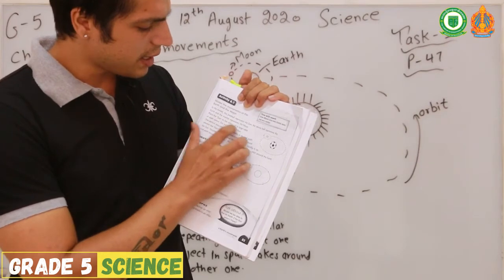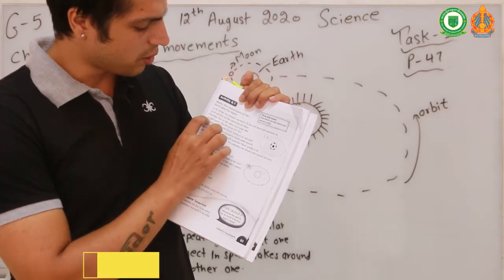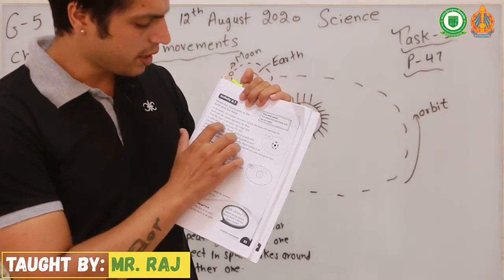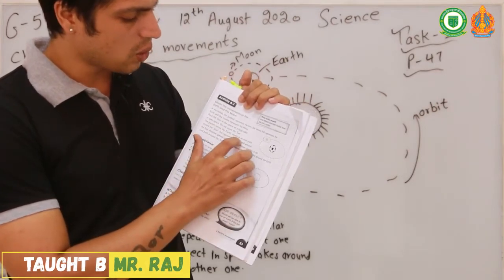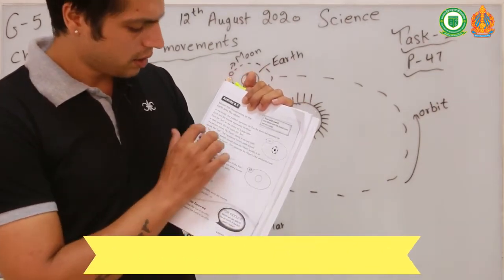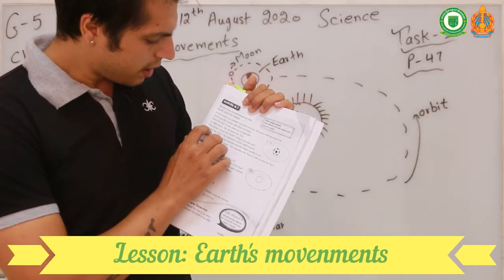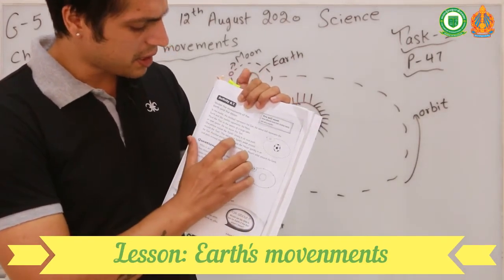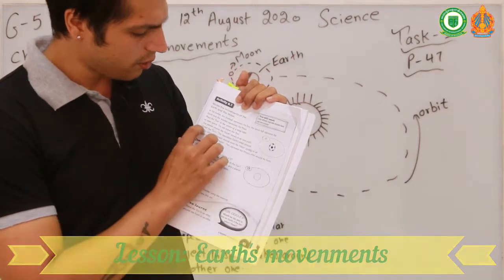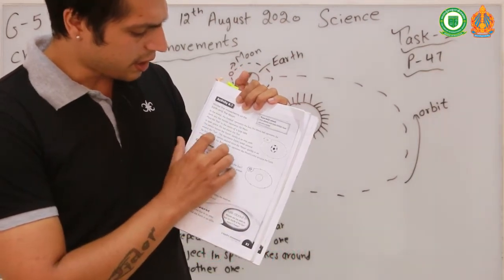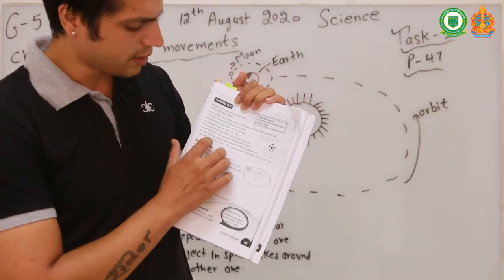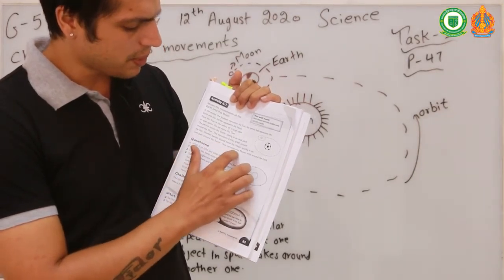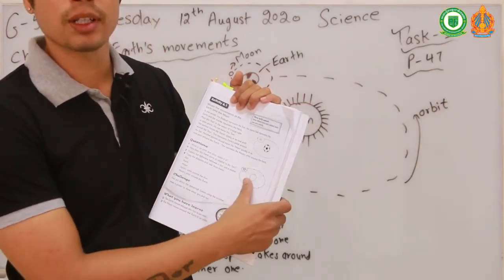Place the sun in the center of a large table or open space. Do not move the sun. One person moves the earth slowly in an oval path around the sun. This represents Earth's orbit around the sun. Another person should move the moon quickly in an oval path around the earth. This represents the moon's orbit around the earth.